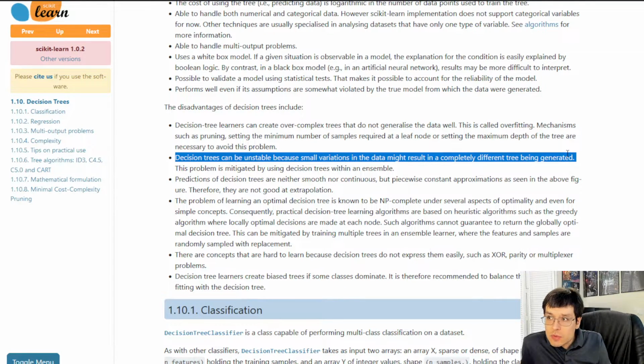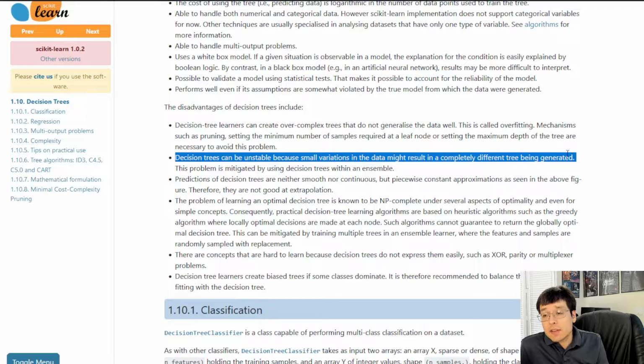When you do a support vector machine or a logistic regression, and you add more data, it doesn't change the model much. Maybe it'll perfect it. Maybe it'll screw it up a little bit, but the changes are minor. Decision trees on the other side are very unstable, as it says there, and even a slight change in the input data can completely make a whole new different model, which might not do as well.